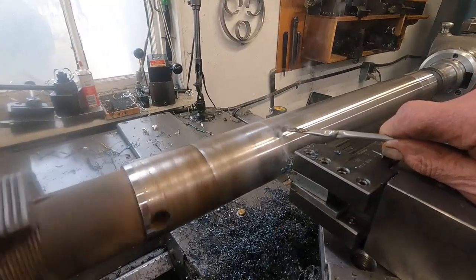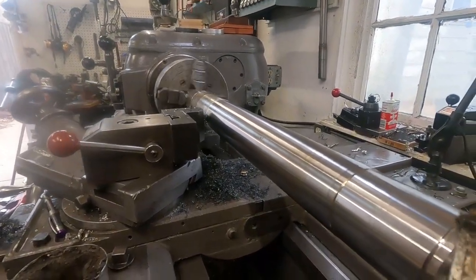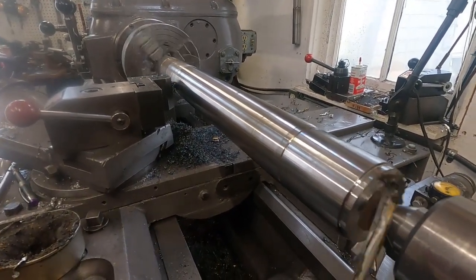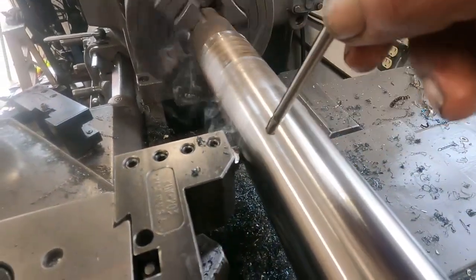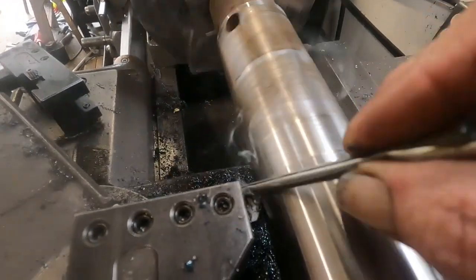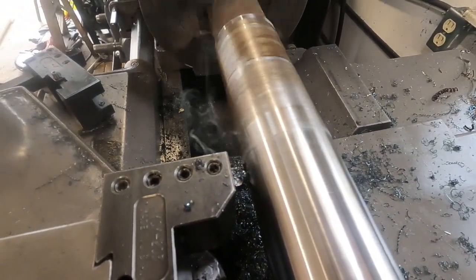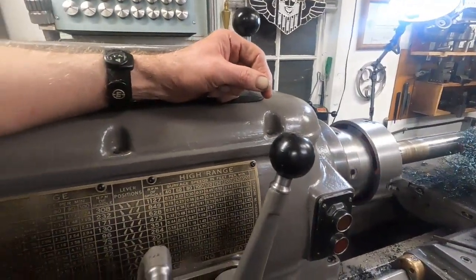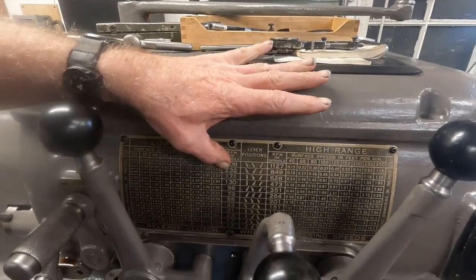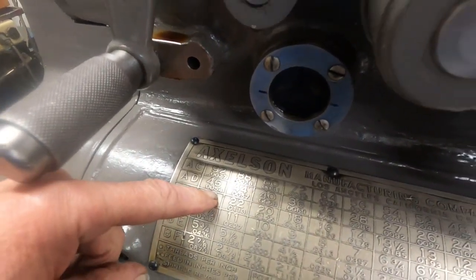I wasn't able to get an insert to go the distance here, and this is chrome plated. It's hard all the way through, but it's particularly hard on the outside. You can see on the end here how it shines up. I've got some ideas for this — it's good to make tools out of it, make spindles. Micro 100 is a soft grade of carbide. I really like salvaged metal — it's kind of fun.